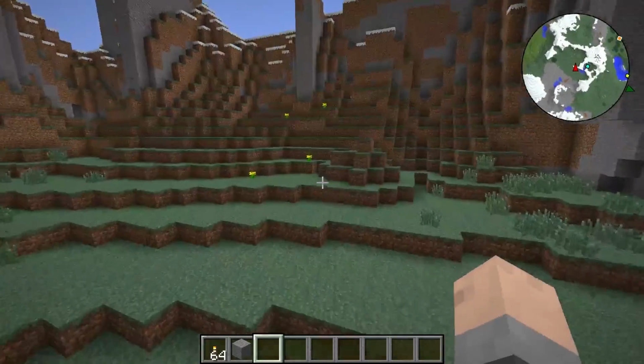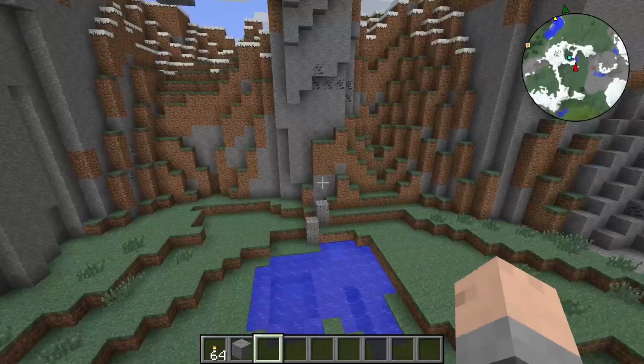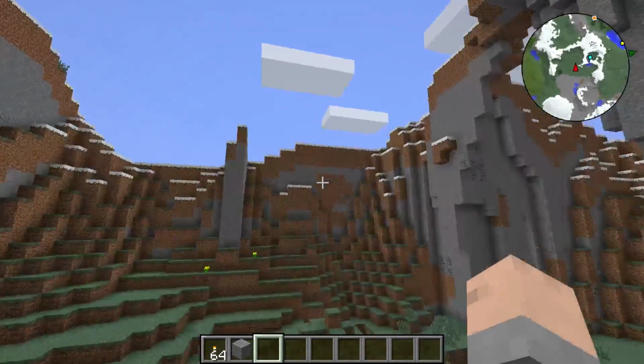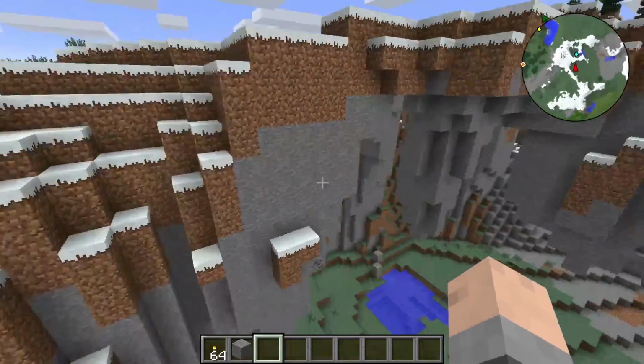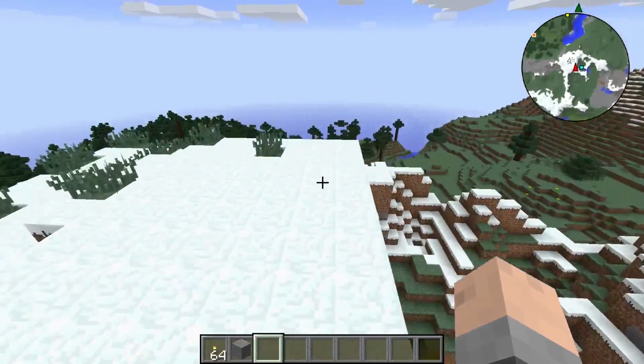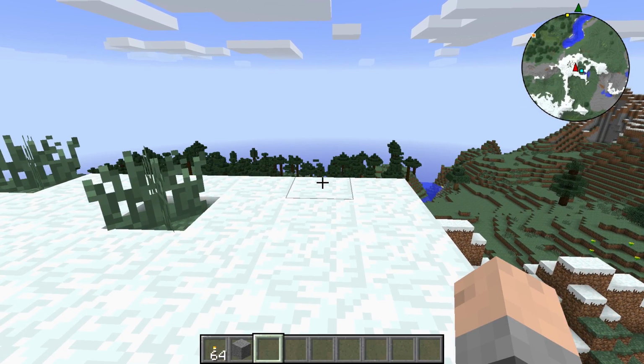Okay, so we're in a little world that I made to show off MapWriter, and you can see it up there in the corner. It's that circular thing, and it's moving in every direction that I point, which is kind of what you want a mini map to do. So there are a few simple key commands.